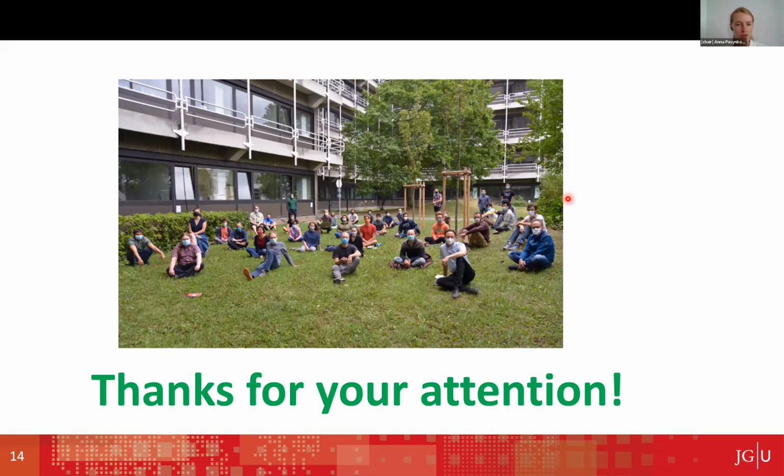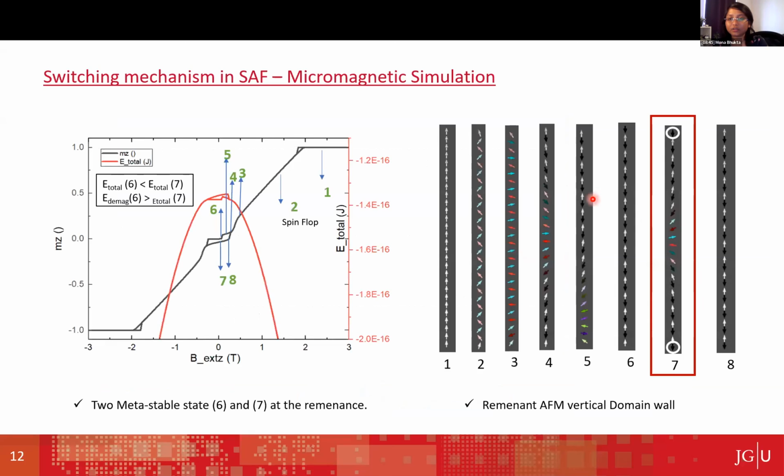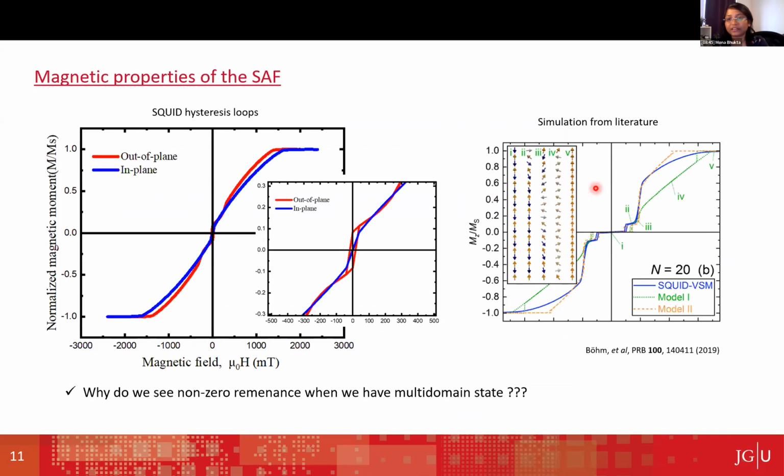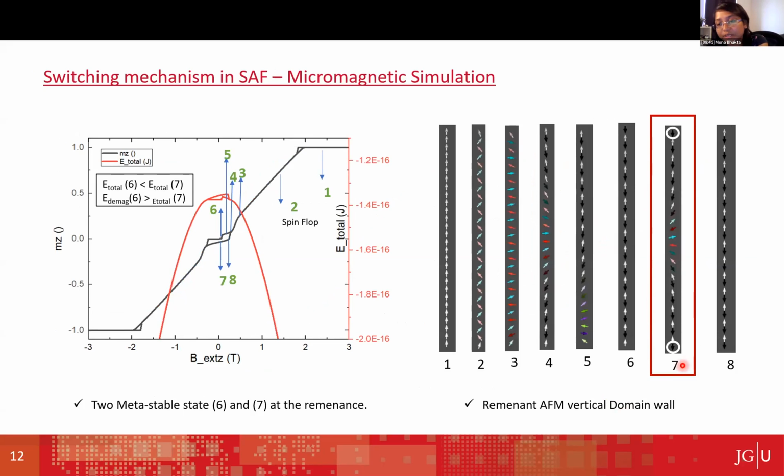Was this exotic effect theoretically predicted earlier? The vertical spin spiral state? No, theoretically it was predicted, but not at zero field. They said that it could be possible, but not at zero field. Our simulation shows that the structures could be stabilized using our parameters even at zero magnetic field. And this could possibly open up 3D magnetic structures in the synthetic antiferromagnet.